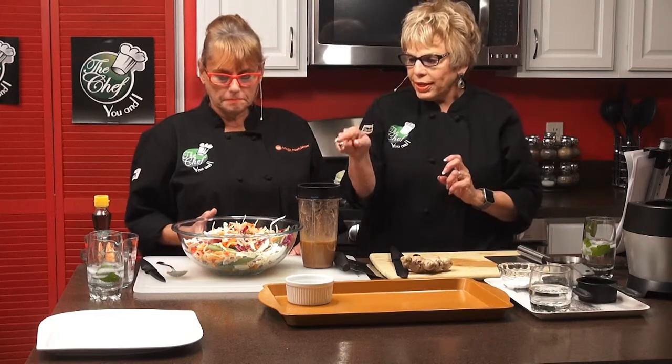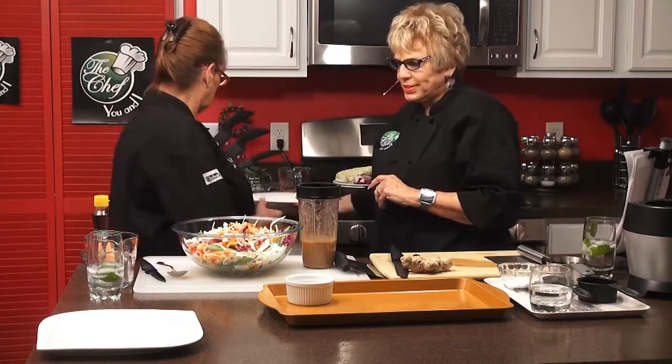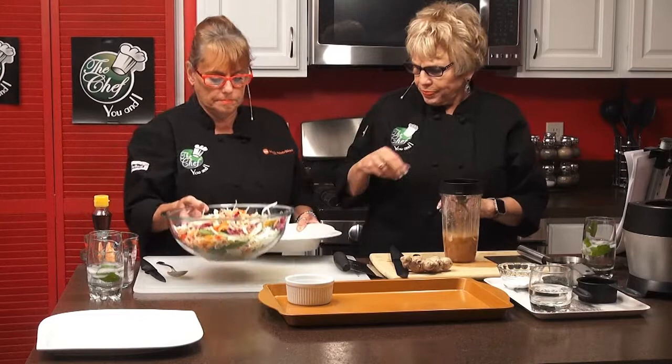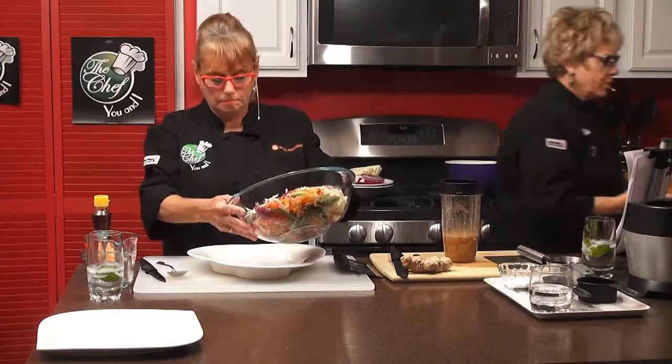Right. And this is for the chicken, correct? Right. That's our Asian chicken. So this is going to be served. Once you dress that, I want you to put it on this plate right here because we're going to show it as a salad to start. Okay, fine. So let's put that on the plate. And we'll move this out of the way. Thank you.